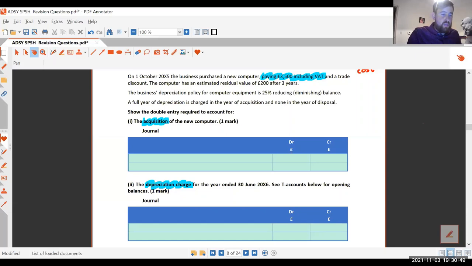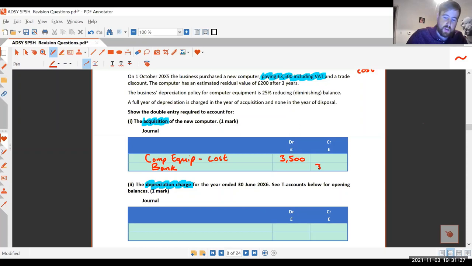Anyway, in terms of our acquisition, we've kind of already discussed all the important bits here. We need to bring in this new asset. So we're going to record this within computer equipment. This is going to be the cost of that new asset, which we've already said is going to be £3,500. And presumably, it just tells us that we've purchased this. Doesn't tell us anything about any kind of credit terms or any loan agreements or anything like that. So I would completely agree with you here, Laura. The other side is going to go against the bank. Okay, we assume we've just paid this out. So I'm going to throw a credit in there for the other side of this journal. Remember, it's got to balance. So there we go. We're happy with that.